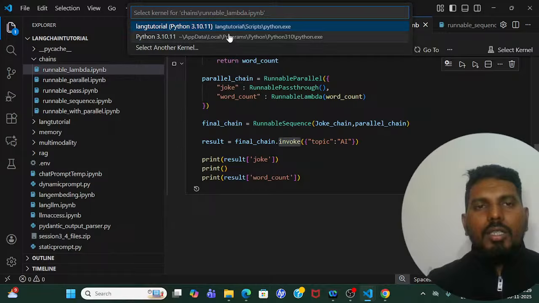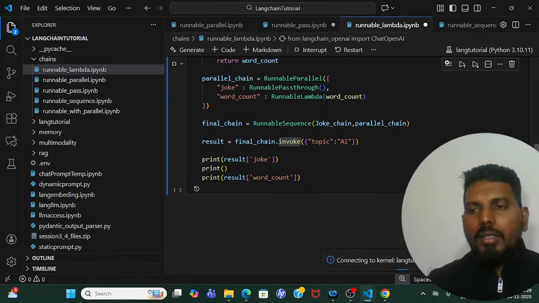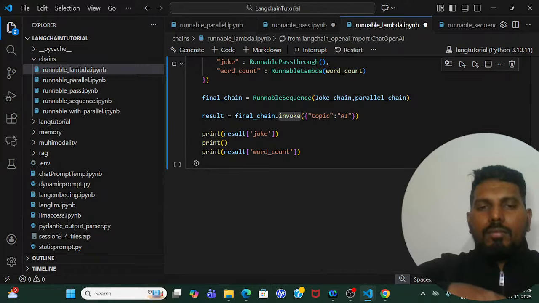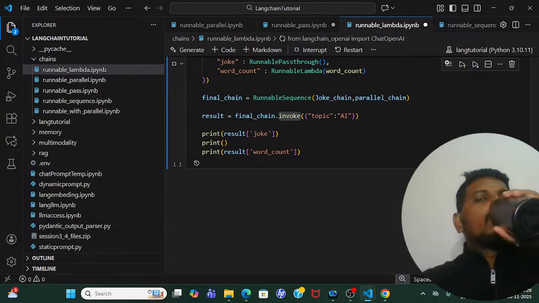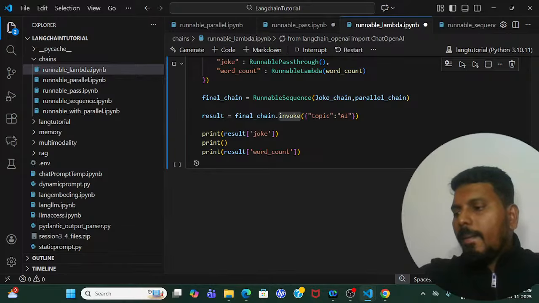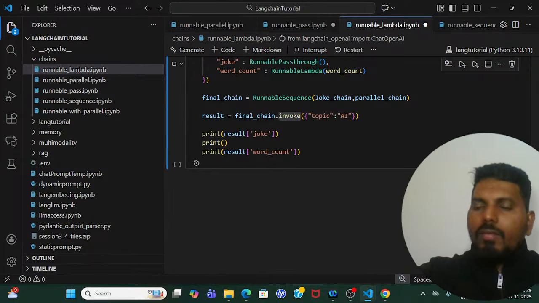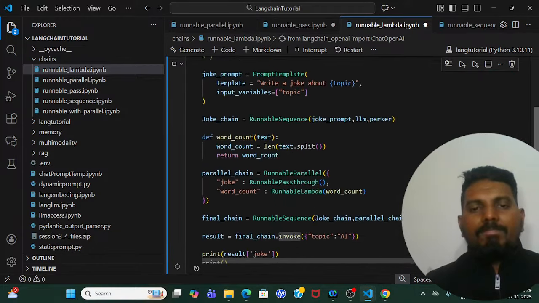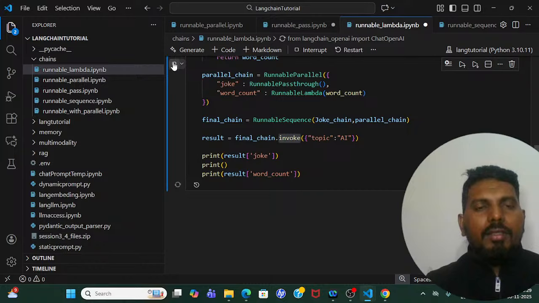Let me execute it. Select virtual environment. It got stuck. Give me a moment, guys.